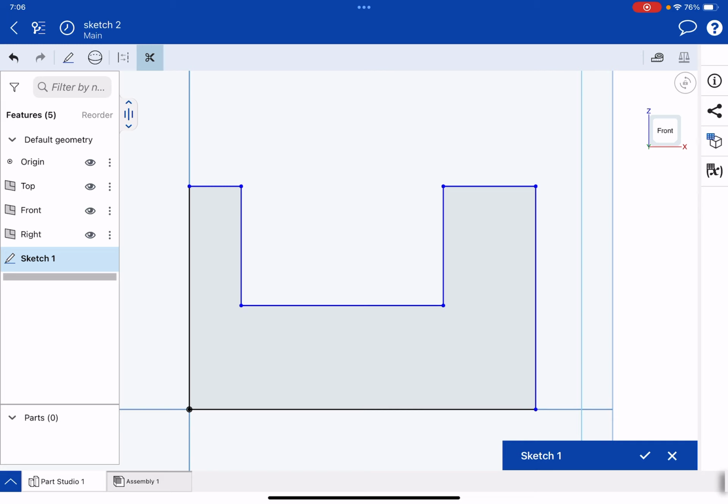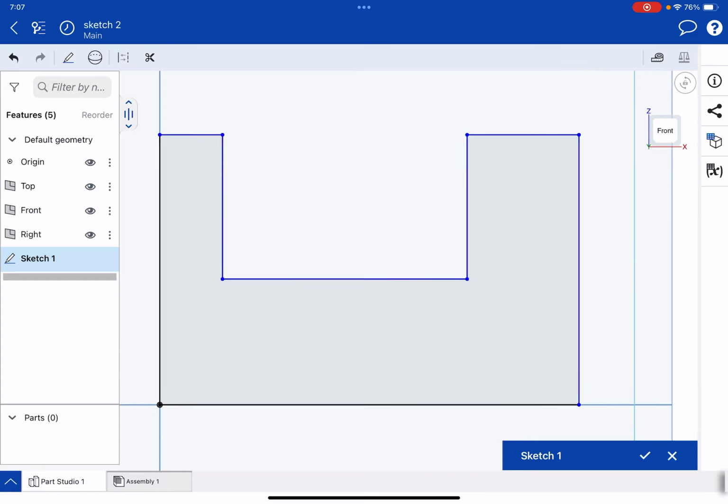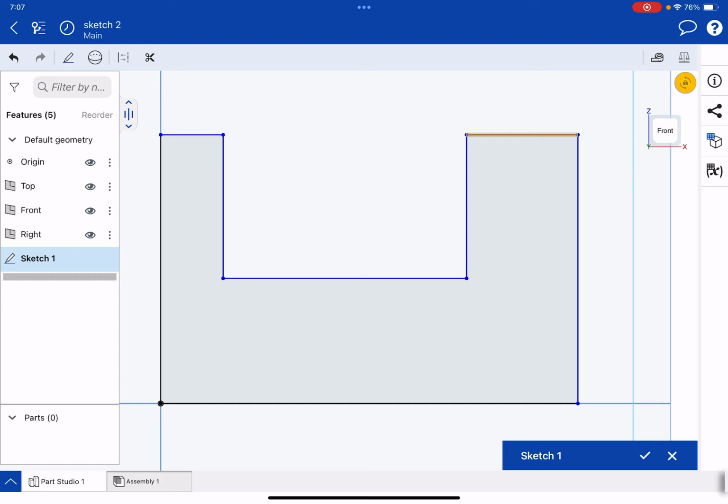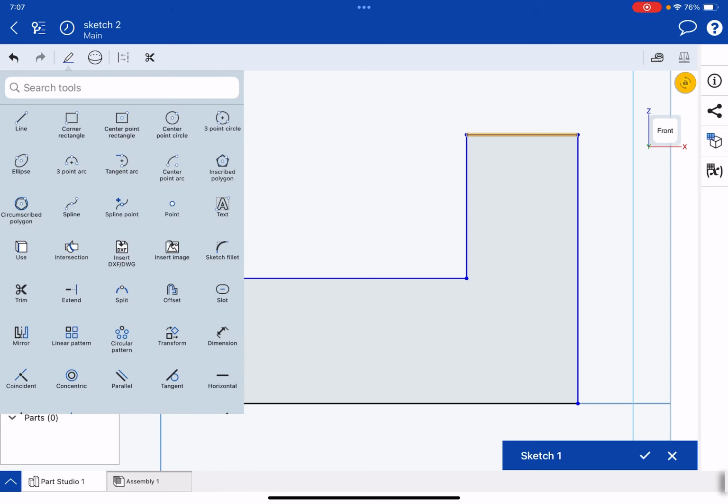Okay, I need to unselect the trim tool so that I don't keep on trimming. So what I want to do now is make sure that these two parts are the same length. And to do this, there is a tool in Onshape that allows me to do this. I can select them both and click on the sketch menu.